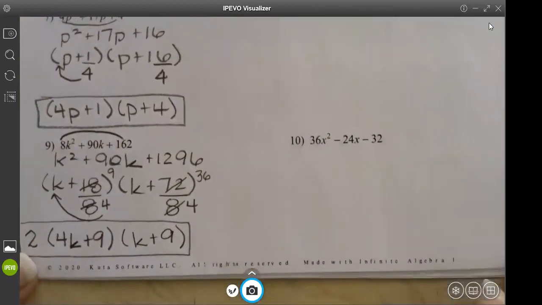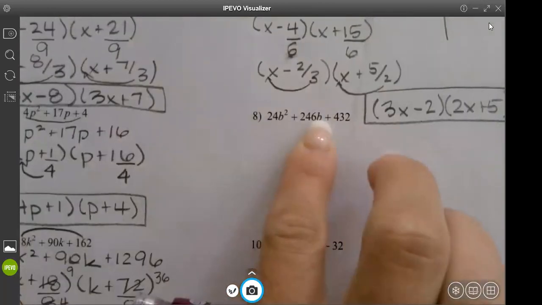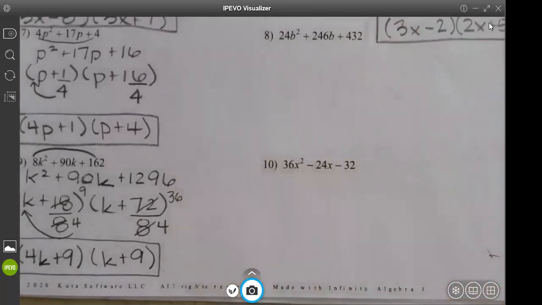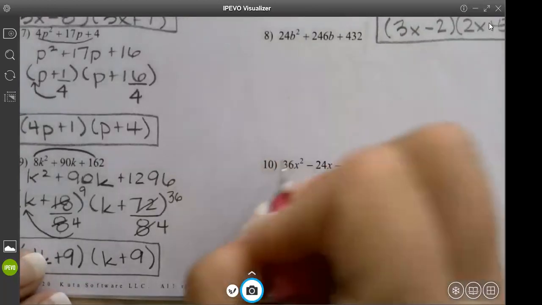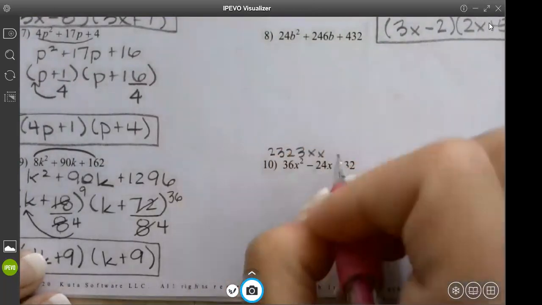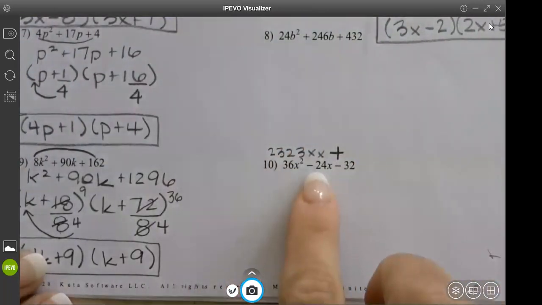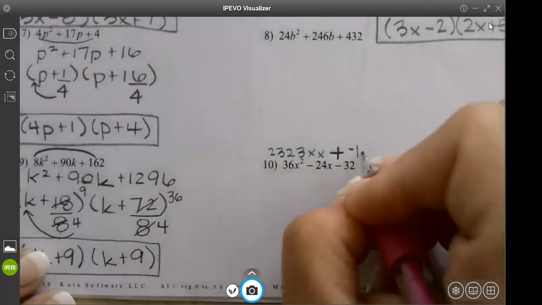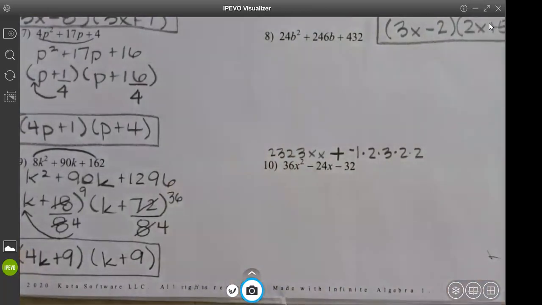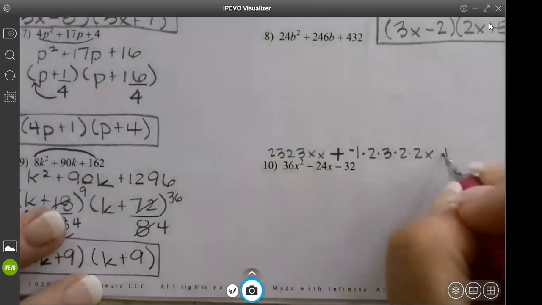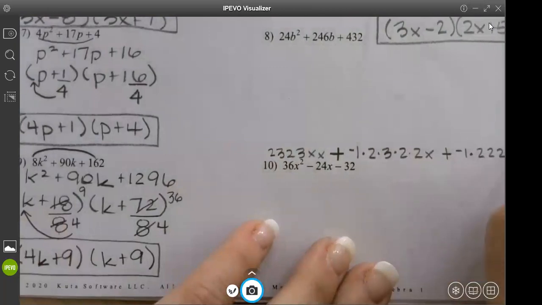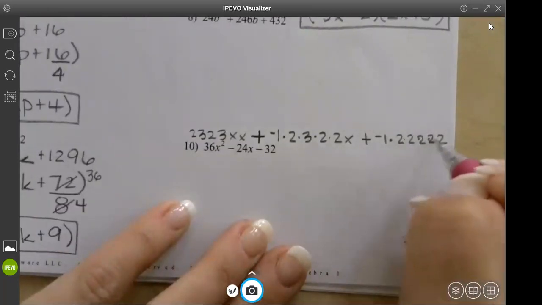I want to show you number 10, taking that out. These are big numbers. You're going to take out a GCF here too, but I'm going to show you this one with the smaller numbers first. If you want to know whether there's a GCF in there or not, break it down like we did in the very beginning of notes. 36 is 6 times 6, which is 2 and 3, 2 and 3, and 2 x's. Remember, we wrote a big fat plus. Negative 24 is negative 1, 6 is 2 and 3, and 4. You could have done 12 and 2. It doesn't matter. Just that's your breakdown. 32 is negative 1, and 8 times 4. 8 is 3 2s, and 4 is 2 2s. So 5 2s.